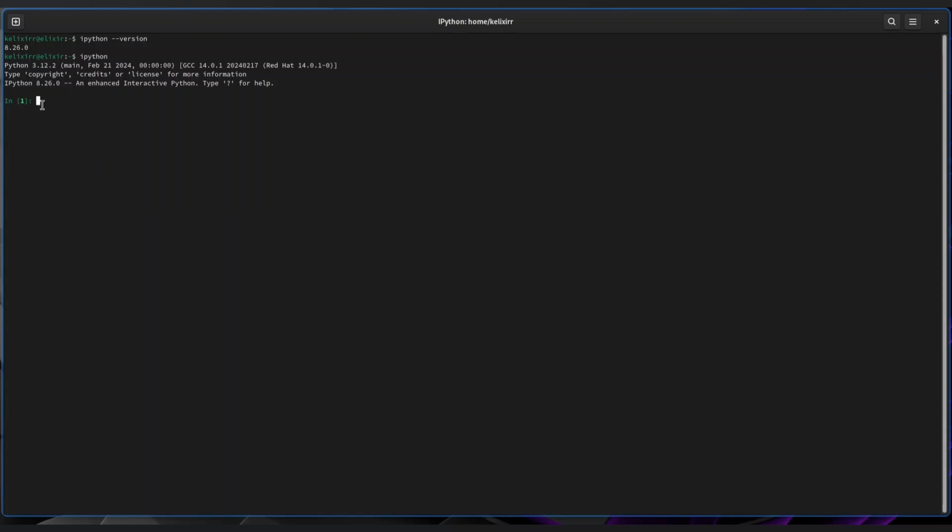Let's say we are writing 4 plus 5. Notice that it is already showing me a suggestion that I want to write 4 plus 5. It is giving me suggestions just like code editors. If you have already written some code previously, it is going to show you that suggestion. It stores everything in a history and recommends what you're trying to write.